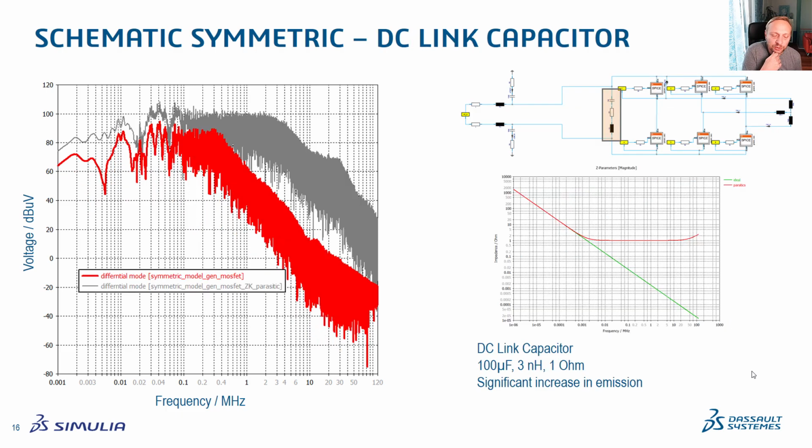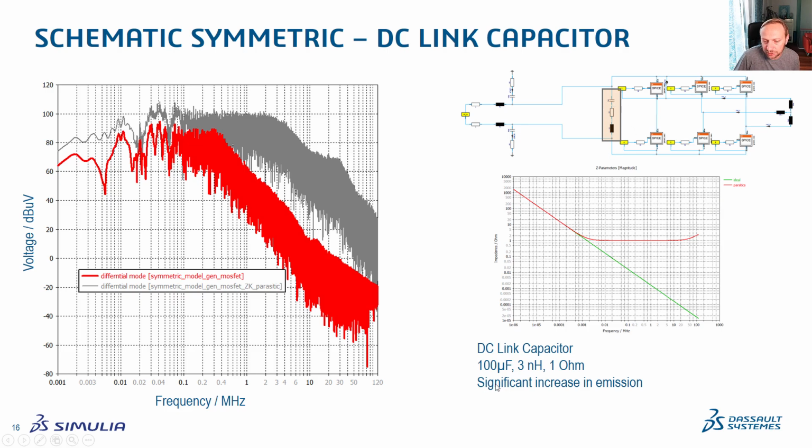Then what we need to take a look at is, of course, our components. I have used a DC link capacitor with 100 microfarad. In the first simulations on the previous slide, the capacitor model was ideal. So it was a perfect capacitor, and we know that capacitors are not perfect. A capacitor, due to the connection to the rest of the circuit, will also have some kind of parasitic inductance. And the bigger the capacitor, as a rule of thumb, the higher typically this connection inductance and impedance. So what I've chosen here is a model of the capacitor.